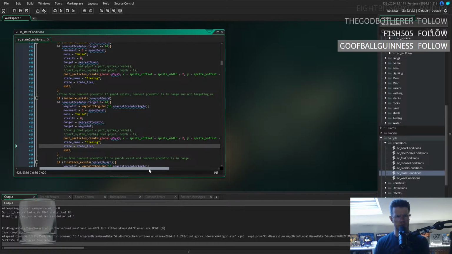You just run. Oh, interesting. Well, it kind of explains their behavior, maybe. Why they weren't running to guards is because I'm telling them not to do that. So if the guard exists but you're not being targeted directly, then you flee to a waypoint instead.